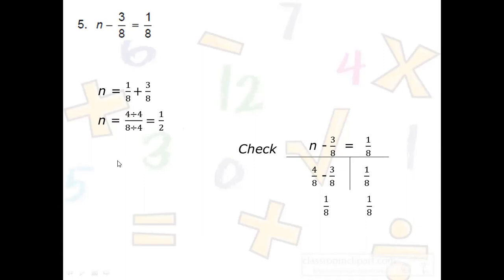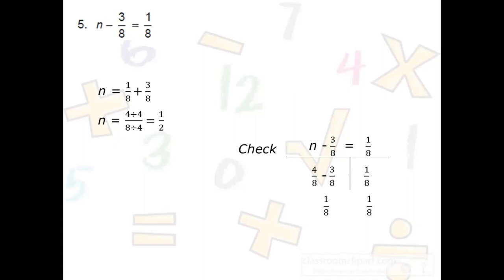But if you remember, in one of the videos I told you, when you are checking, take the answer without simplifying. So without simplifying, it's going to be much easier for checking. So without simplifying, the answer was 4 over 8 minus 3 over 8. So that will give you 4 minus 3 is 1 over 8. Even if you take the simplified answer, half is okay, but then you have to change the half back to 4 over 8 by multiplying with 2 to make them equal.